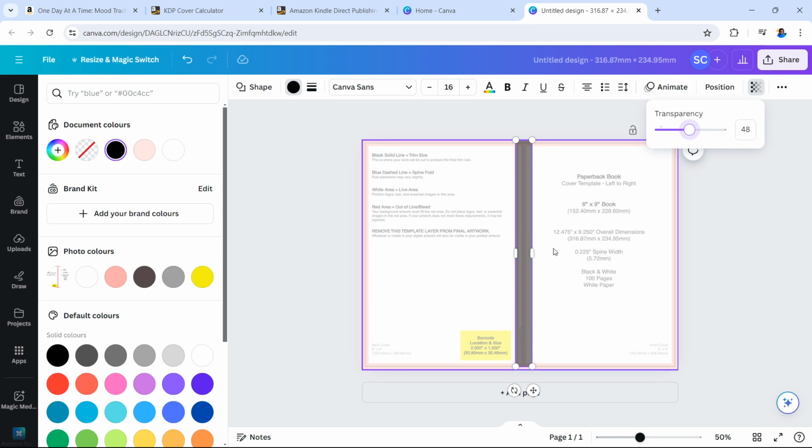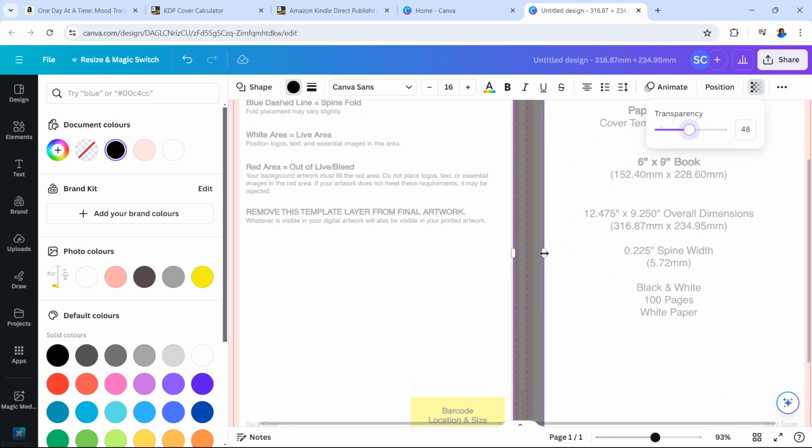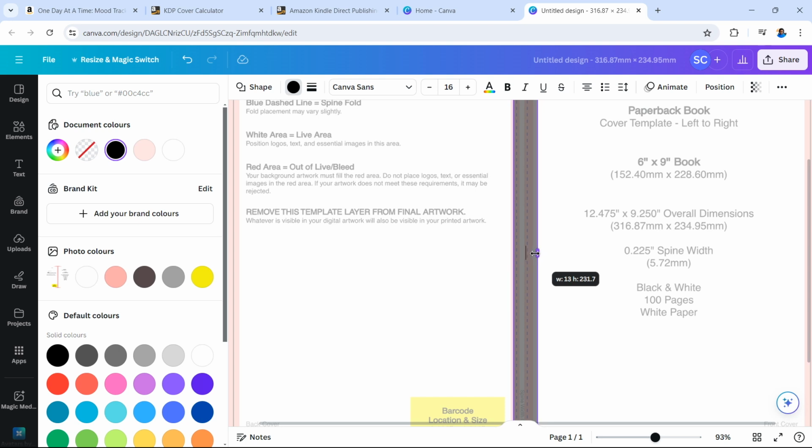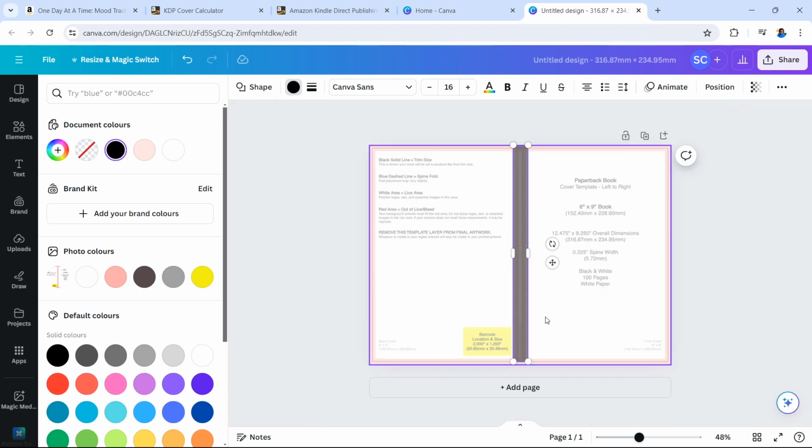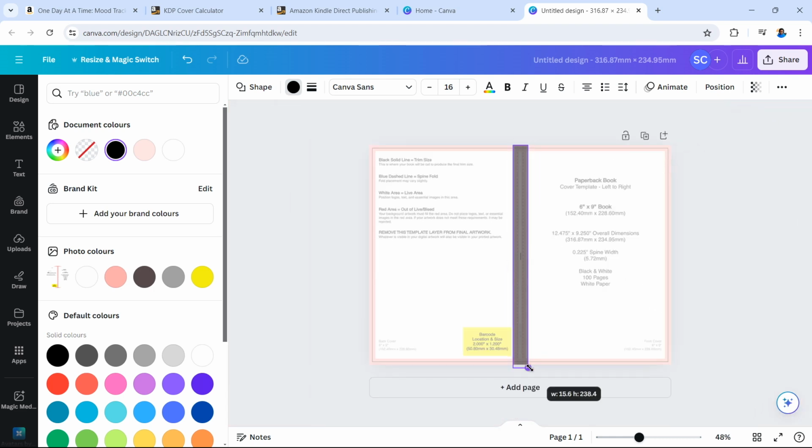So now I can see what I'm covering, and I can also zoom into the image to have a closer look. So you can see the fold of the spine of the book. So I want to get those measurements looking right. So that looks about right to me. And I'm also going to go all the way down, even past the cut of the book.